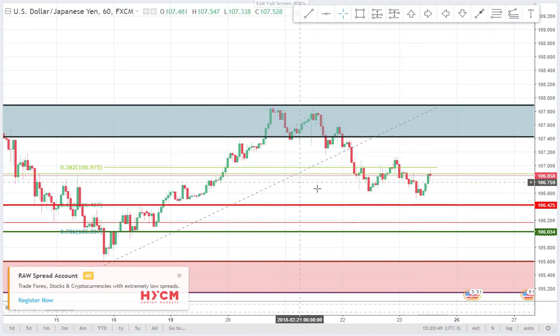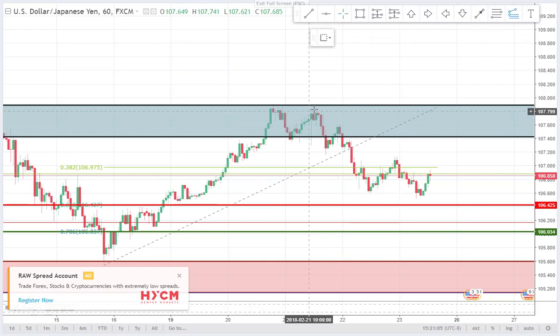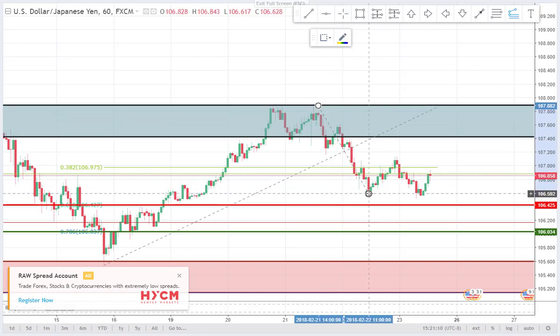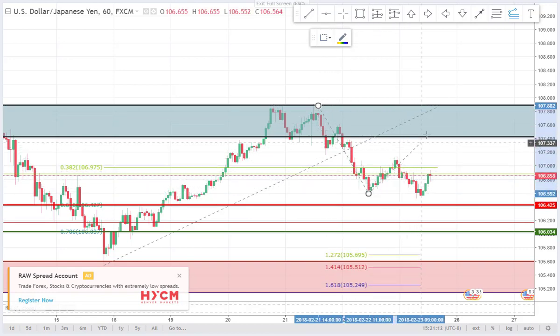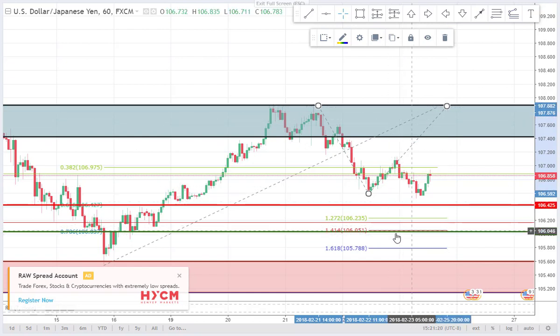Now I have two major levels that I'm focusing on, which first is our 1618 and our 786. Now if I try to take my extension and draw a point from this X to A back to X, look at that as I push it up. Now just look at where we get our 786. This is where we get our 1414.